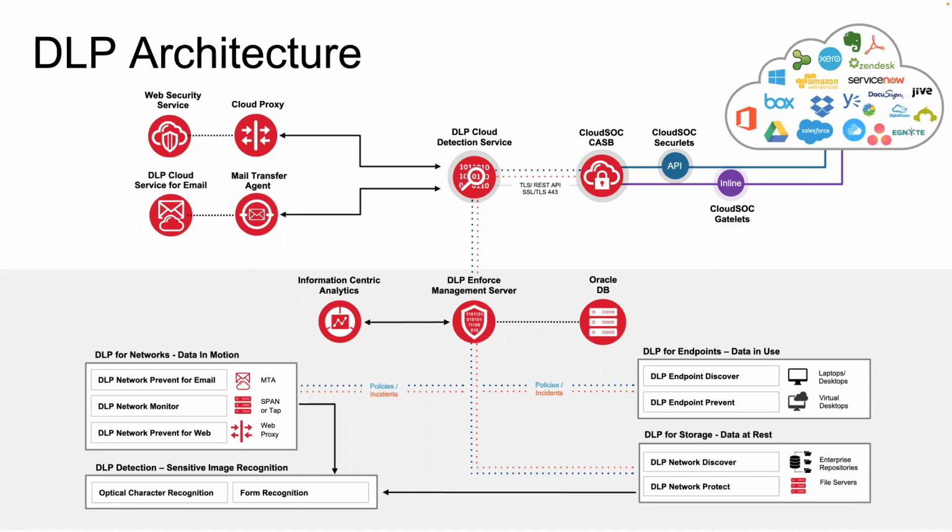So looking at the DLP architecture, we've got your traditional on-prem components in the lower portion of the screen. We have the heart of the DLP servers, the Enforce server, which is connected and powered by the Oracle database. We see all the policies and incidents are connected out to all the different detection channels that we have. We've got data in motion on the left-hand side, where we've got email and web monitoring, as well as raw network data. We've got DLP for endpoints on the right-hand side, where we have Discover, where we're able to look at the laptop's data and also prevent from blocking copying over USB.